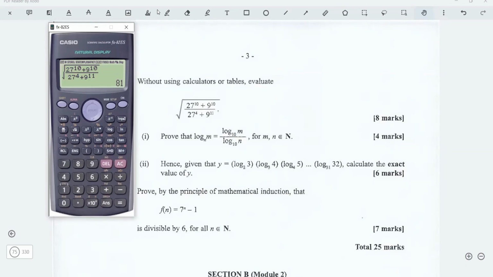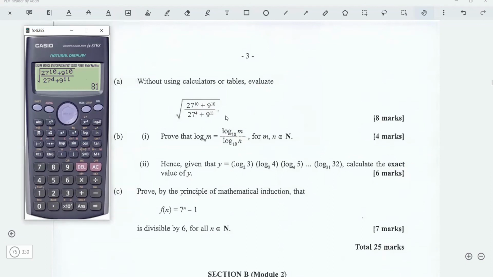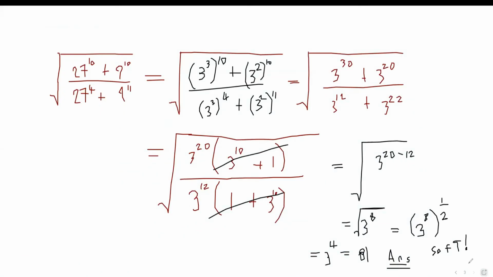Now let's look at the next one right there. I don't like indices questions because they're too easy, but I love log questions because these usually make you think a little bit more. It says prove that the log to base n of m is log 10 of m over log 10 of n. Now Marika, in the logs and indices notes, I put the proof for everything. I said you don't need to know the proof. Well, cancel that thought. I was actually telling you rubbish. I didn't look back in the past paper.